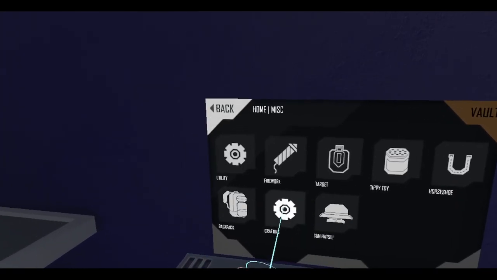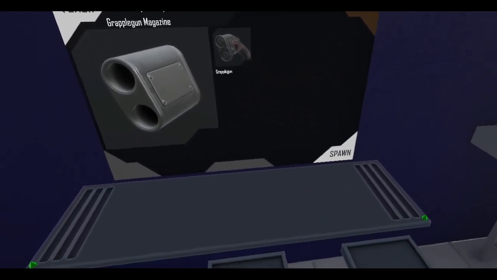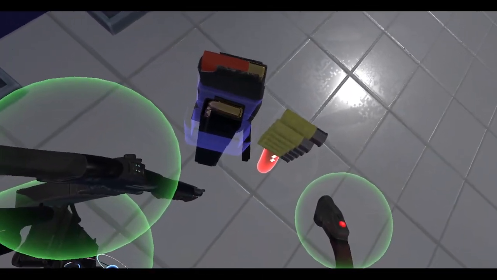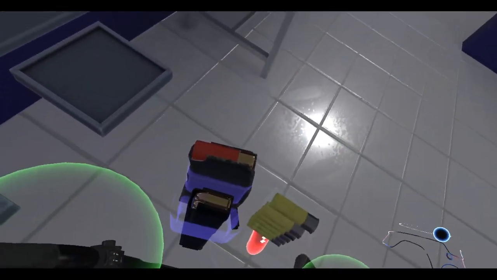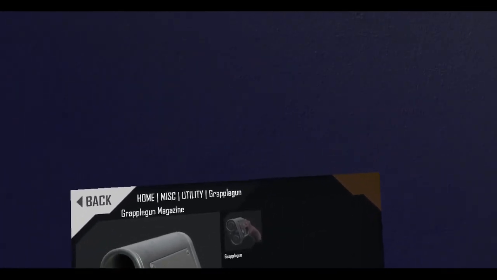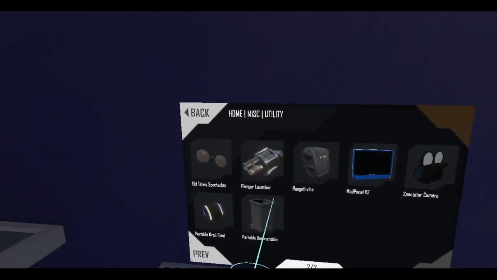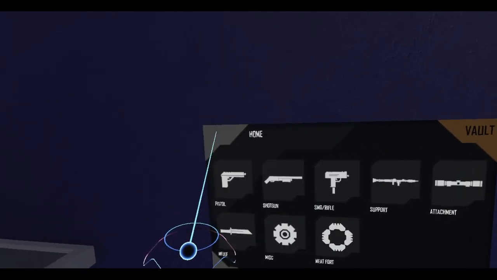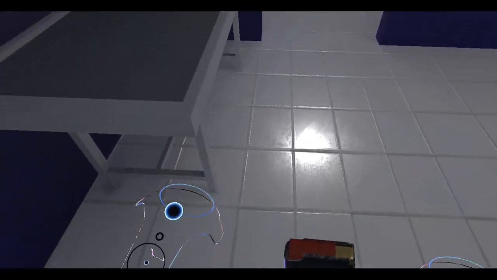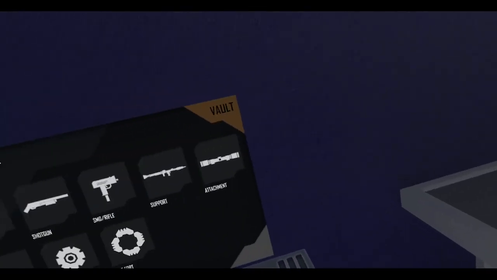Oh, you know what? Let's see. No, miscellaneous. Let's go with the grapple gun. Let's grab this just for funs. I don't know where to put this. Right there. That'll make traversing this environment a lot easier, I think. No, nothing else I need. Yeah, okay, cool. That'll be good. Right. Maybe I should get another. You know what?